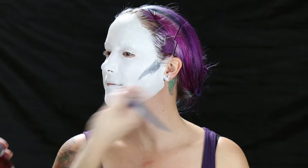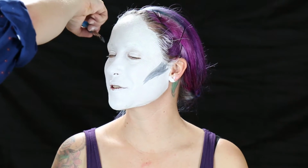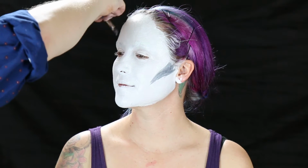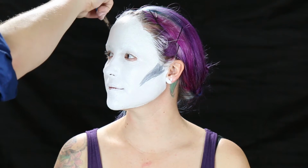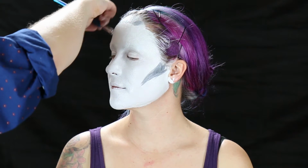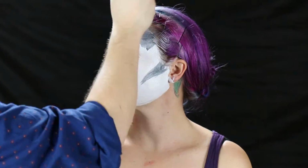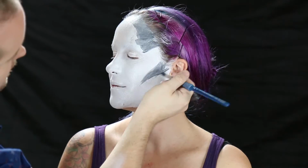For the contour, I use another MEHRON palette, just creams. They come in primaries and black and white, and I mix a little bit of the black and white together to make this gray tone. Following around the forehead and under the cheekbone, I'll also go in under the jawline and a little bit under the bottom lip, and also the nose. And we'll buff all that out with the Beauty Blenders. This is just adding shadows back to the face, giving her a little bit more life and not as flat as the stark white. She gets prettier, I promise.